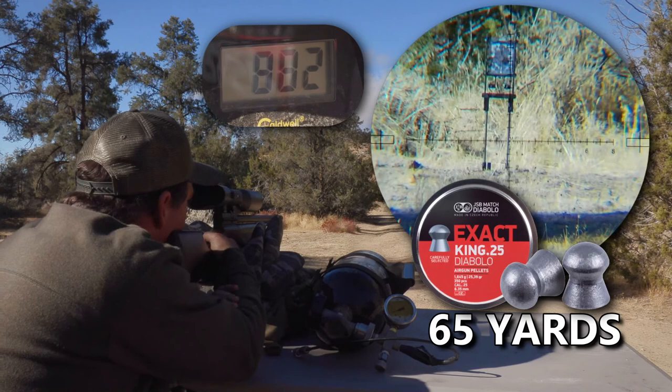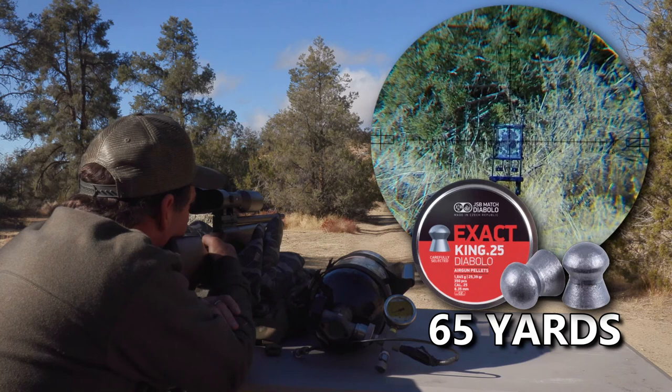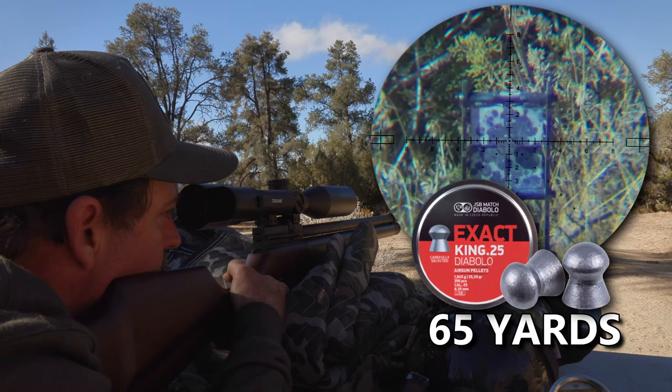That was just amazing. Now, keep in mind that as you come down in elevation and as it warms up, I'm going to guess that you're going to get better velocities and a little bit higher foot-pounds of energy. Folks are going to say PCPs really don't change that much — well, yes and no. We fill our air guns and you're not going to get all the moisture out of the air going into your gun. When we're at elevation and in the cold, that moisture is going to condense, bring your fill pressure down a little bit, and may affect your shot count and your velocities. That's why I was amazed when we got into the 880s with this gun at 40-something degrees out. It just blew my mind how this gun performs.